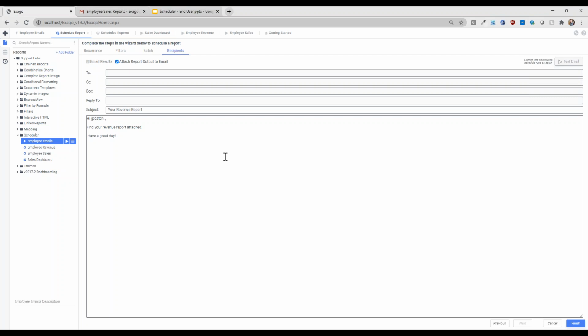It does need to be a column of data. So I'm going to use first name here, followed by another @ symbol. This is going to look at the first name column of data in the employees table. Just to reiterate, I can use this because the email column comes from that same data object.